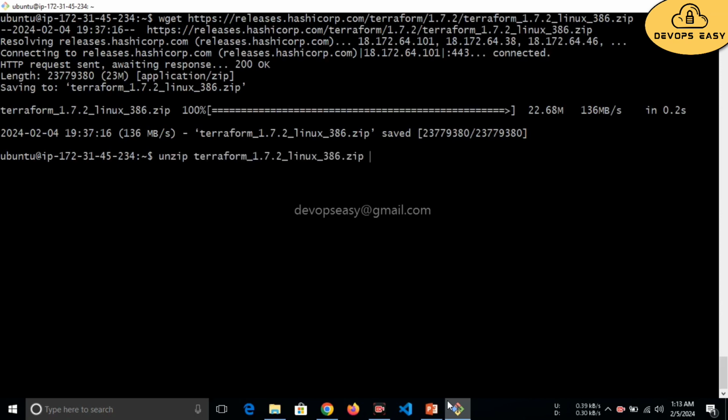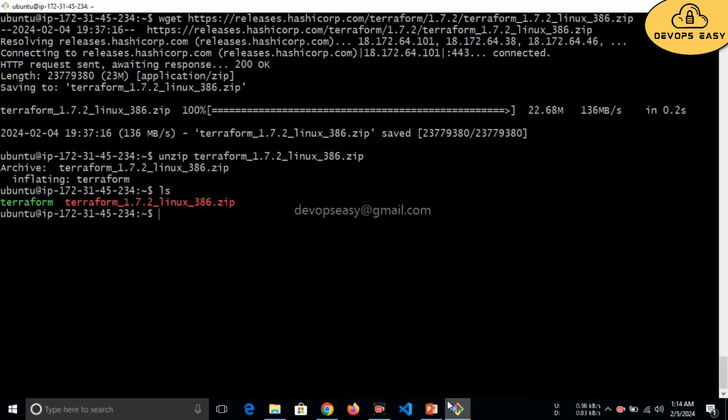If you enter ls, you can see the Terraform folder. Now I will create a new folder called terraform_exec. I will move this. So what is this move command? It will move a file or rename it, right?